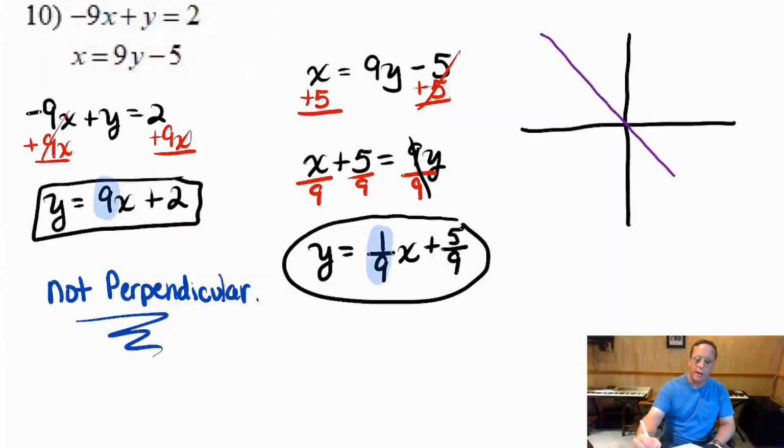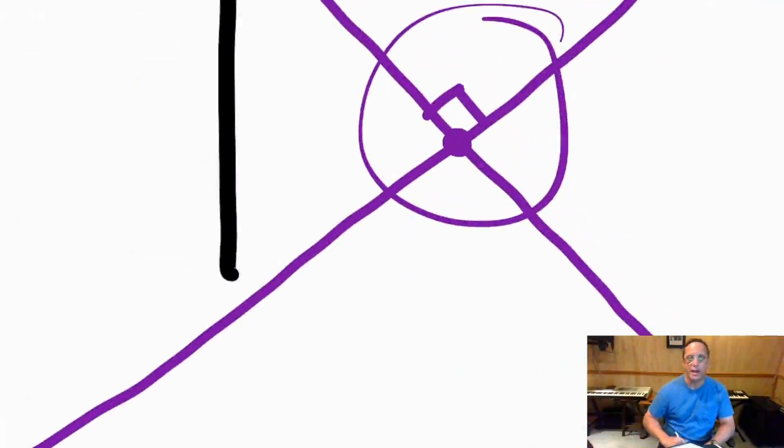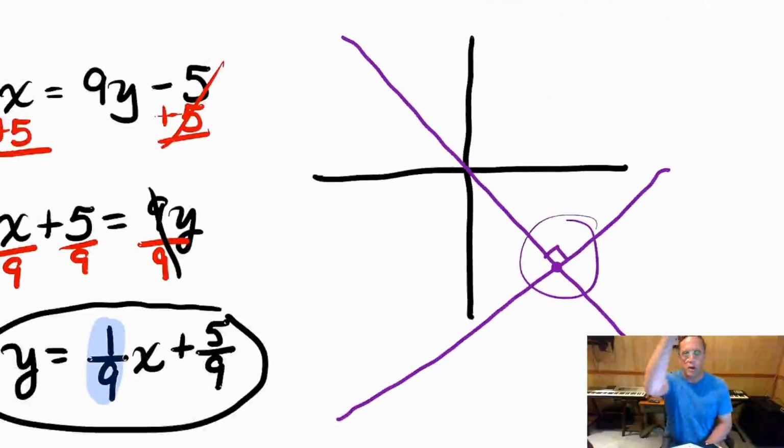Let's say we have a line going this direction and we have another line going this direction. Where they meet is a right angle. So right there, when we zoom in on that, that's a right angle. So never mind whether one is perfectly straight up and down and the other one's perfectly horizontal. What matters most is that angle that's formed by those two lines. Okay, so that does it.